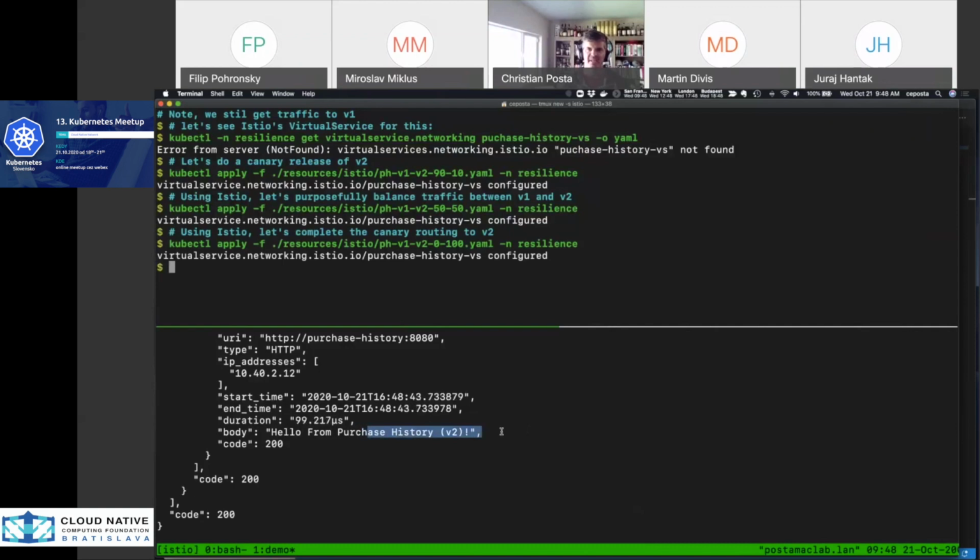And again, the fidelity of the routing that we have and the control that we have here is not just the connection level, but at the request level. And we can give very fine-grained control over how requests end up getting routed in this network.